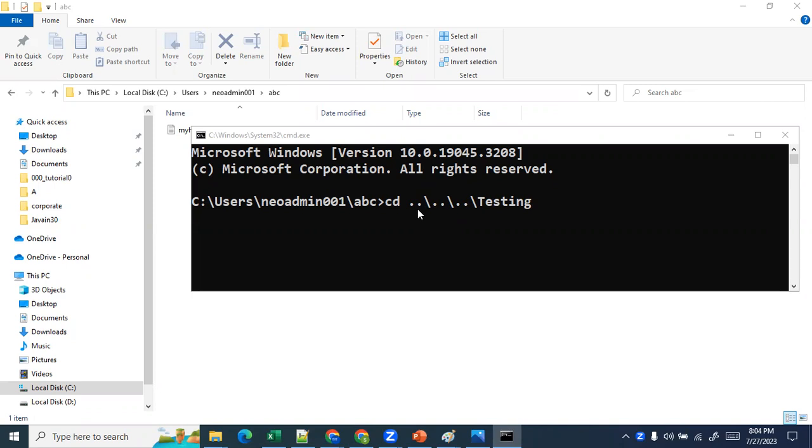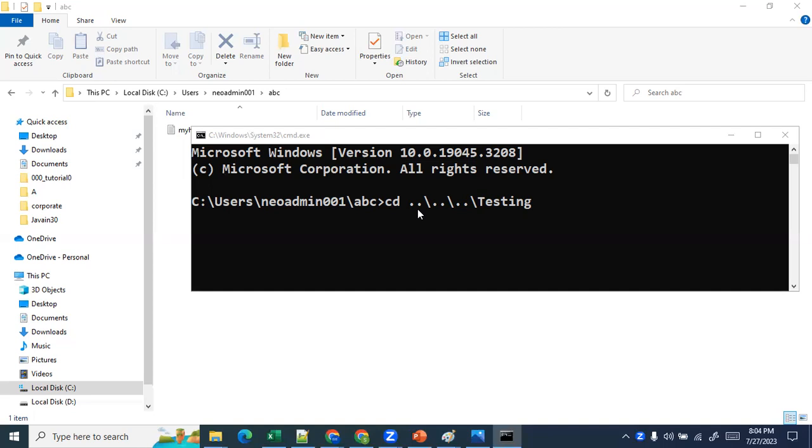So the path is actually to refer to a file or a folder in the same system, whether it is in the parent folder or any other folder inside one drive. So this path is referred to a location. You are referring to a location and what are the parent and child folders to reach that location. That is the only path we talk about.